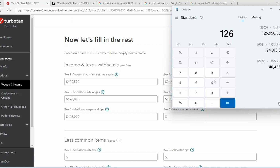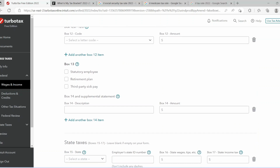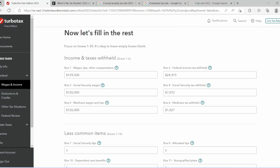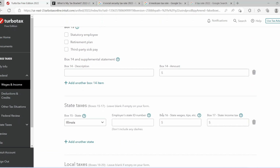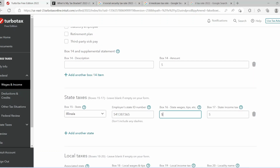So now we go back to our calculator and we do 126,000 times 1.45%. And there you go, $1,827. So you put that in box six, and let's move on down to state. For state, you want to put your state. For the employer state ID number, you want to put the EIN number that we used before. Now for the state wages, you want to put it about $5,000 to $10,000 above box one. So we'll go with $138,600.